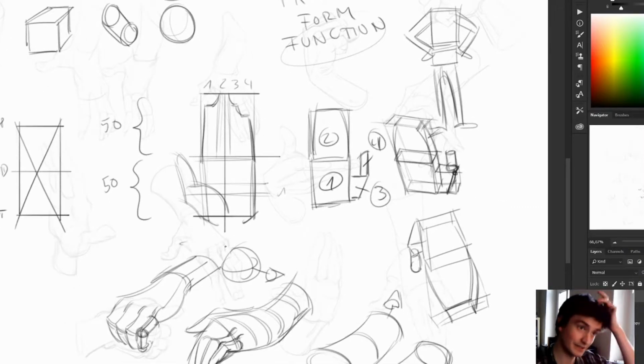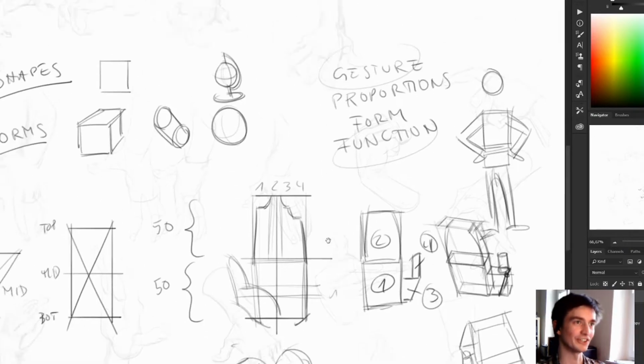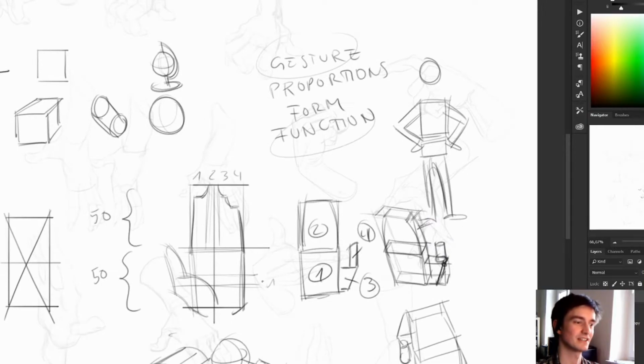All right. So we have form, we have proportion. Let's talk about the actual super interesting bit, which is the most exciting one to me at least. Let's talk about gesture, which is, to be fair, both very easy to talk about and very difficult as well. Because if you go on the internet and you've been figure drawing for just a bit, this term is thrown about a lot. This is the term when it comes to figure drawing, at least in my mind.